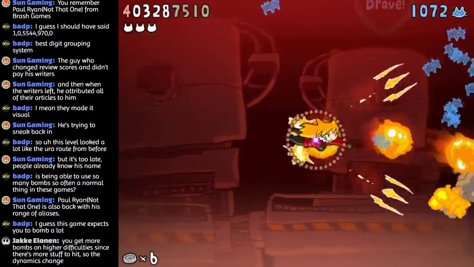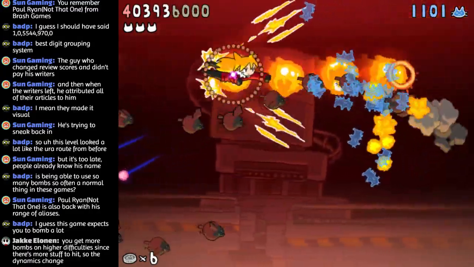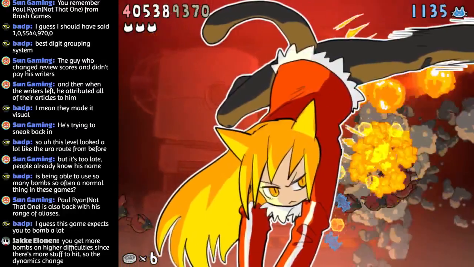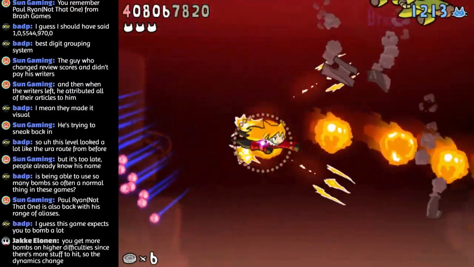So the way you unlock the cats in this game is you just beat the game. You unlock one cat every time you beat the game. I don't think difficulty matters, because I beat normal mode twice and I got Ginasuk.